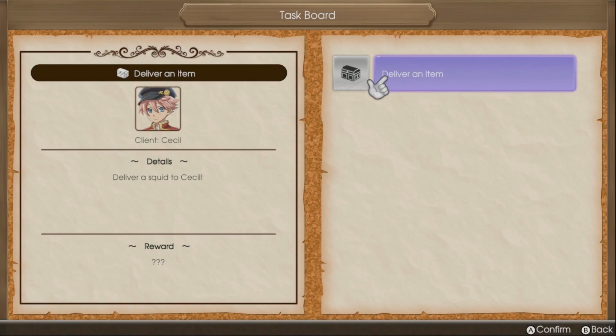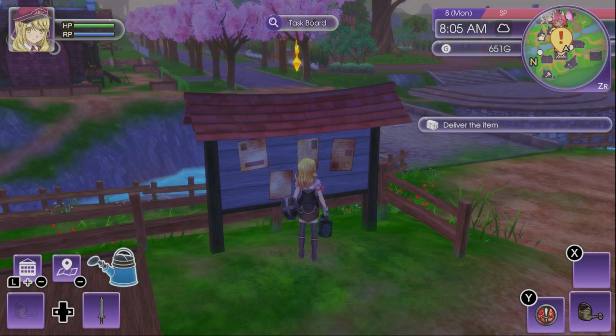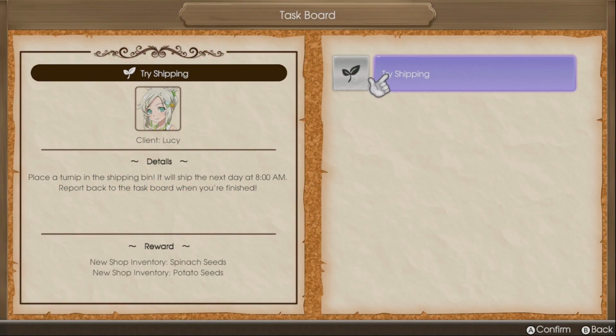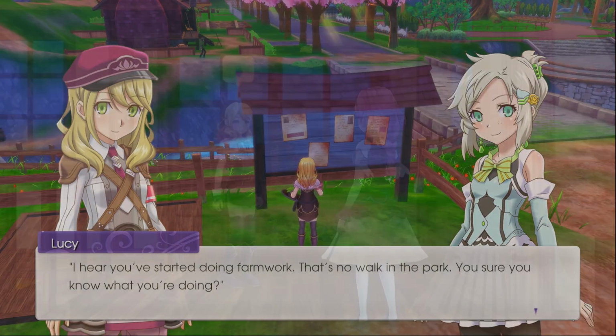The notice board is where you will find your side quests. Some of these quests are as simple as tutorial missions, while others require you to deliver certain items to other people. As you fulfill them, not only are you increasing your friendship with the members, but you also get points and reputation.